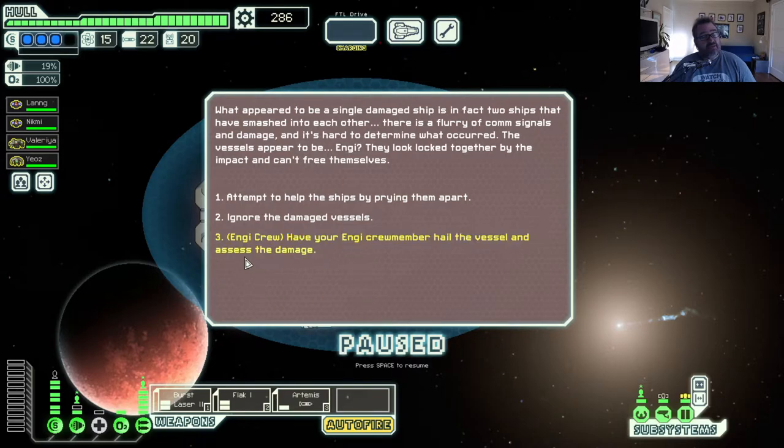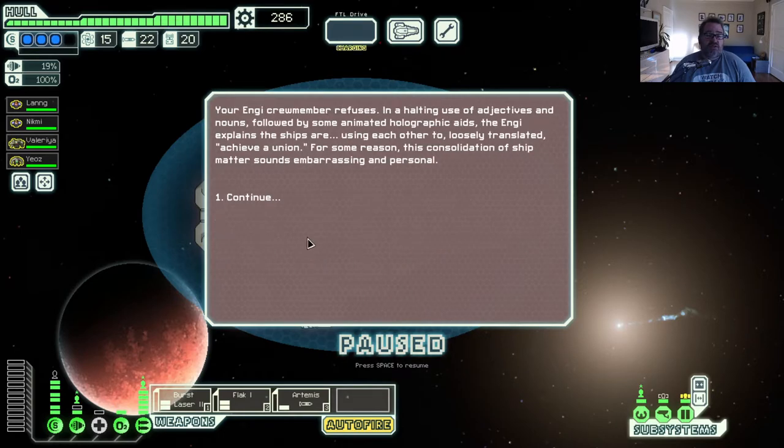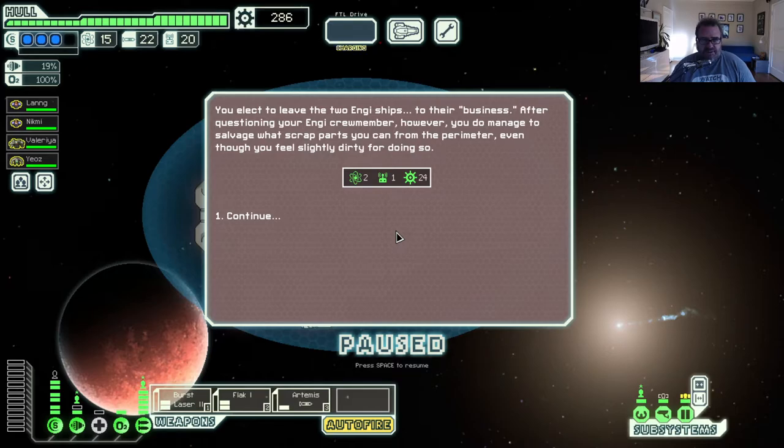Okay, so we have an NG crew member, and that gives us a blue option. Blue option is like the special option. Normally, we would get just these two, the white ones, and probably a third white one of just like piss off and walk away or something. That's what that is. But now that we have an NG, we can do something special. So your NG refuses to talk. He says, the ships achieve a union. I think they're having sex. Yeah, they are. The two NG ships had sex.